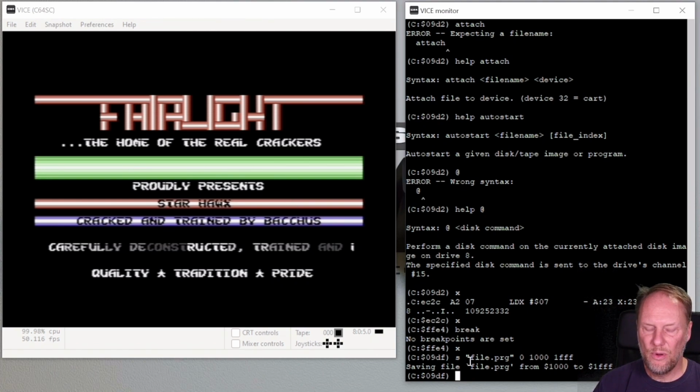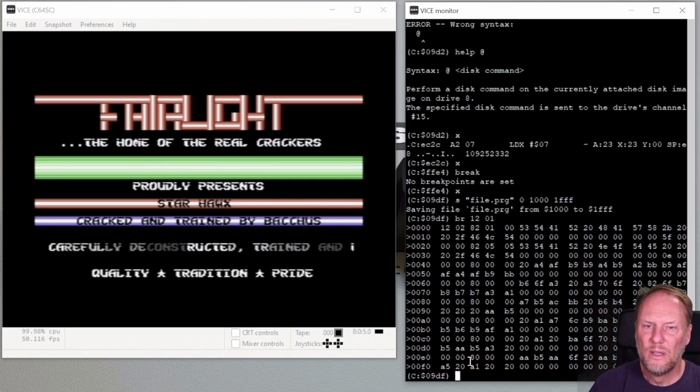Okay, block read and block write. Block read, let's see, 1201. Okay, yeah. And I wasn't even sure if you enter this decimal or hexadecimal. I tend not to use this command either, even if it's there.